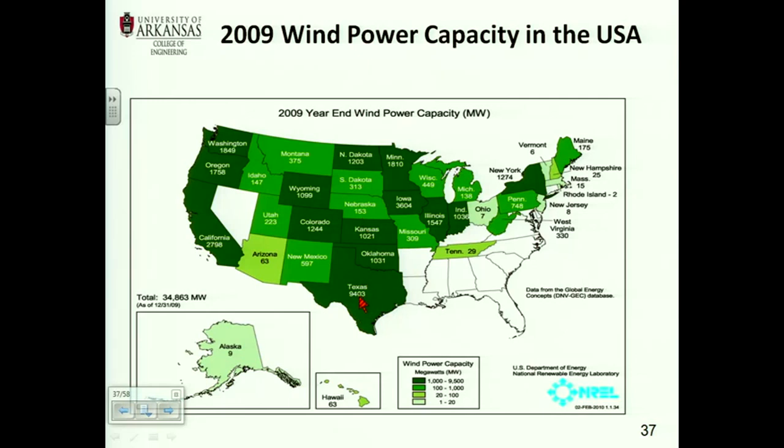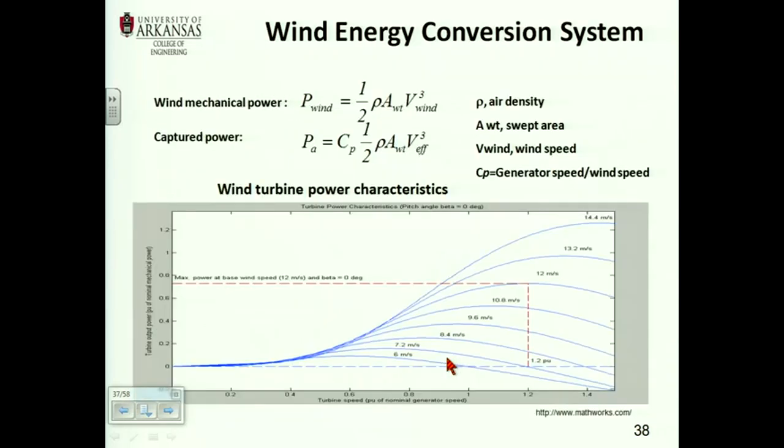You can see that here, look at that, Texas, right? In this area, they have huge wind farms. Also in Oklahoma, also Kansas, Nebraska, all those here. So that's basically what you have. Iowa. You see that in this part, there is not much wind because the wind doesn't blow much. California, right? And so here is the capacity, 1,000 megawatt to 9,500. And this is the equation that you have for the wind.